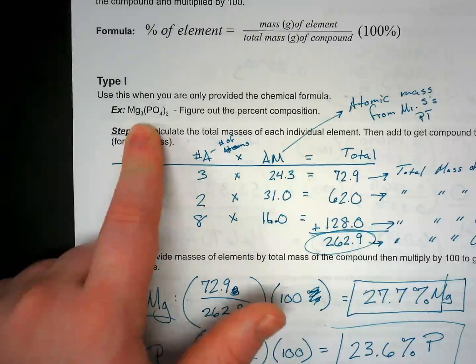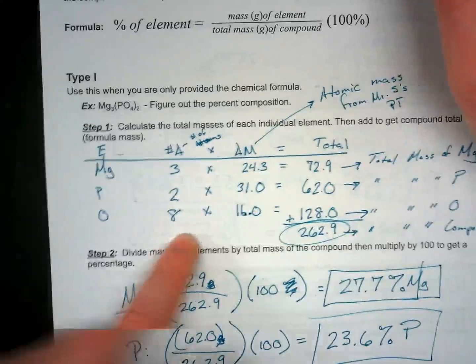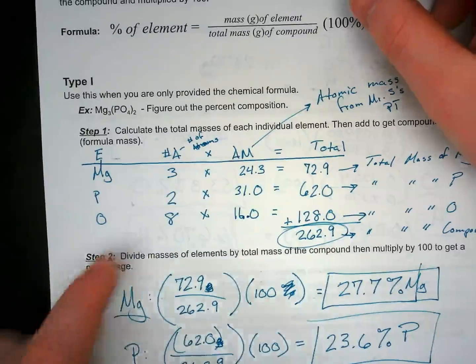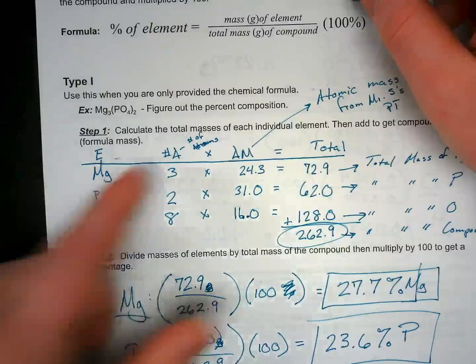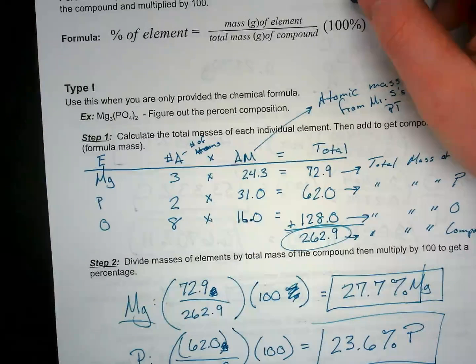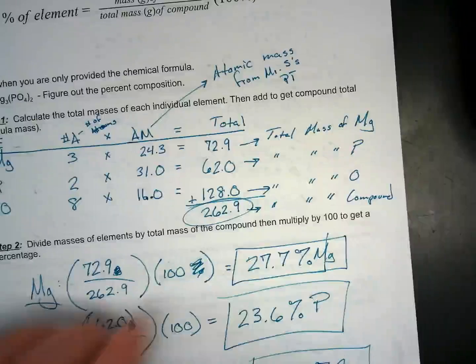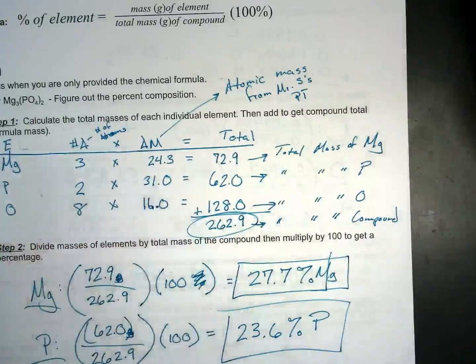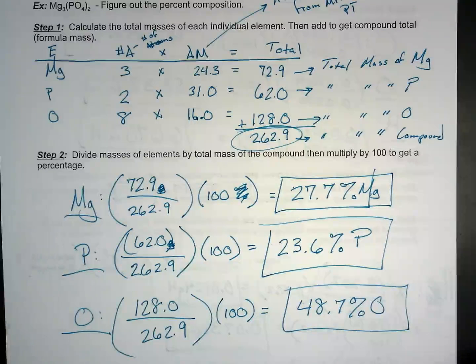What do we do in order to find the percent composition? Well, we're just going to use the information that we have. Here's the amount of atoms within the formula. Here's the atomic mass of each of them. We're going to use that information to say that's the total for the whole compound. Here's the composition, the percentages of each of them within that given compound. Okay, easy enough, perfect.